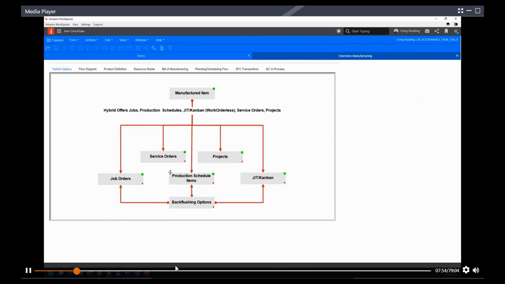Lastly, projects. Maybe your organization is project-based. You're building a display booth for a trade show, or you're bringing a new product to market, and you need the R&D and the development and the testing and everything else to consume capacity of your operators and machines on your shop floor. And that too can drive into your master production schedule and your capacity of your facility.